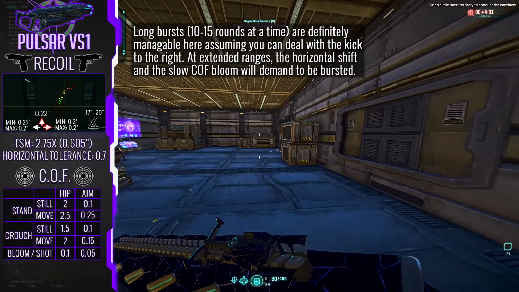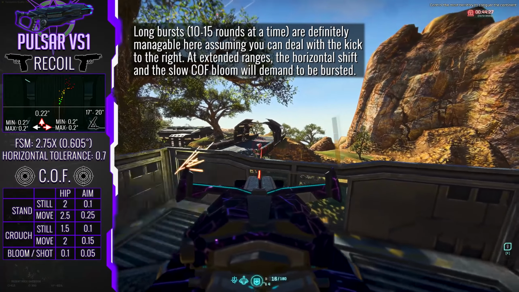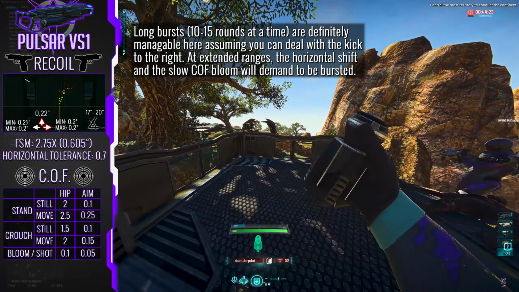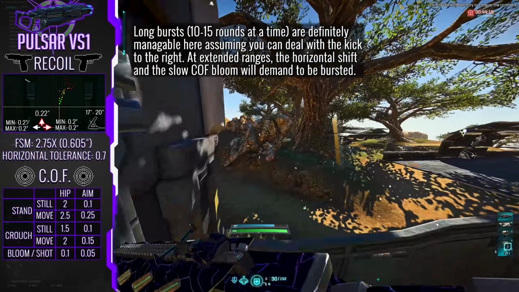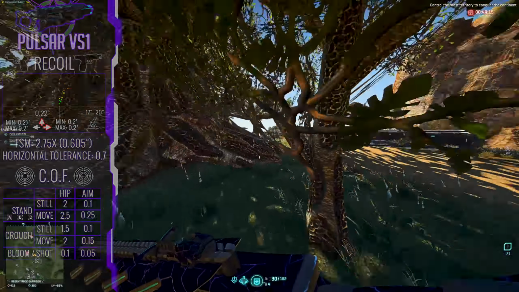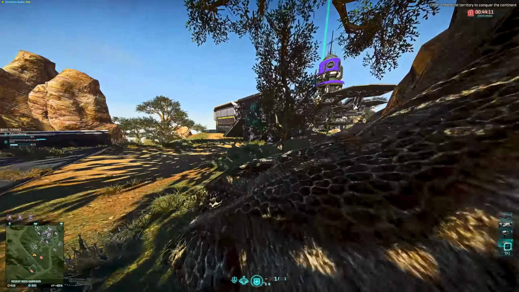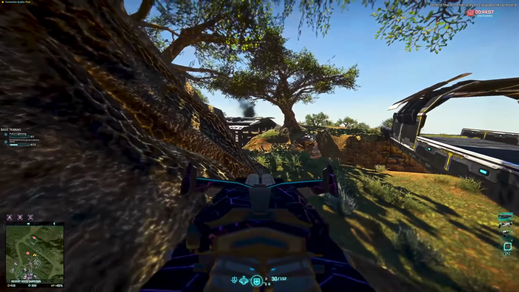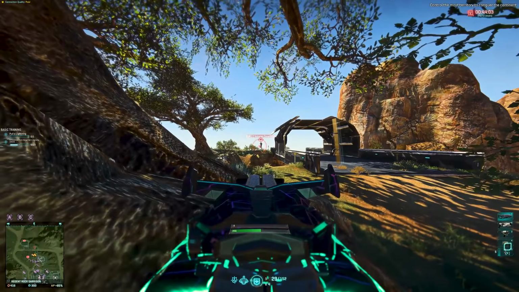So in total, we have ourselves here a weapon that is very much capable of maintaining accuracy under long bursts, assuming that you're able to compensate for that recoil and you position yourself accordingly and don't get too aggressive with your movement. Overall, that's what we understand now of the Pulsar VS1, and it's something definitely worth incorporating into your time with this weapon. And guys, with that case study kind of wrapped up here, that's going to conclude today's video discussing weapon recoil and cone of fire mechanics in Planetside 2.